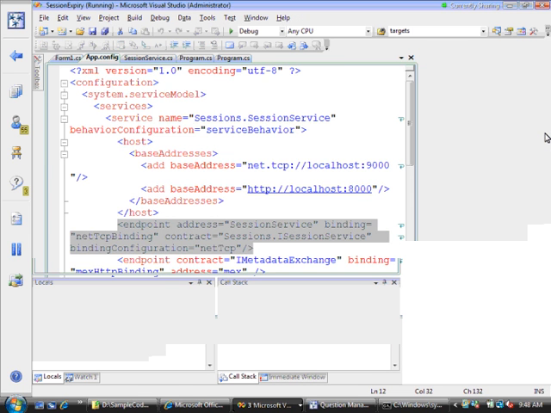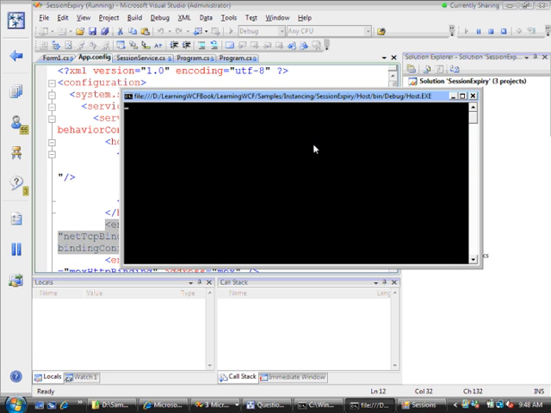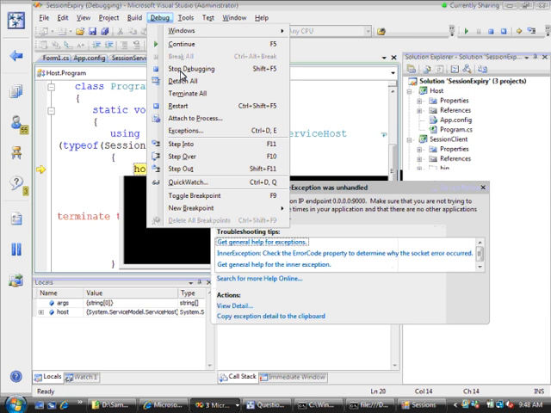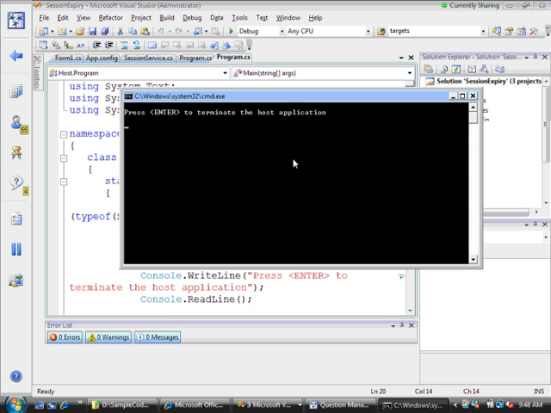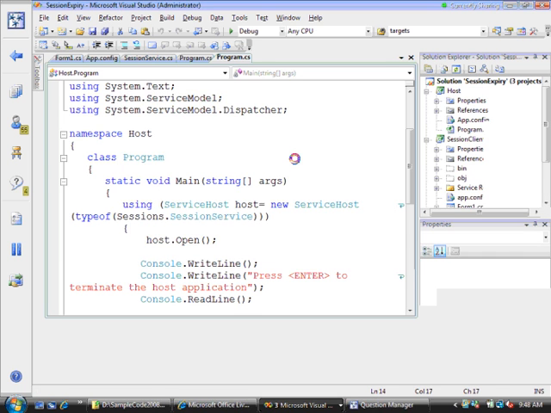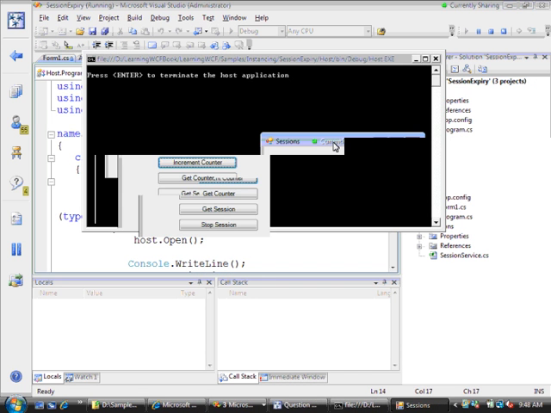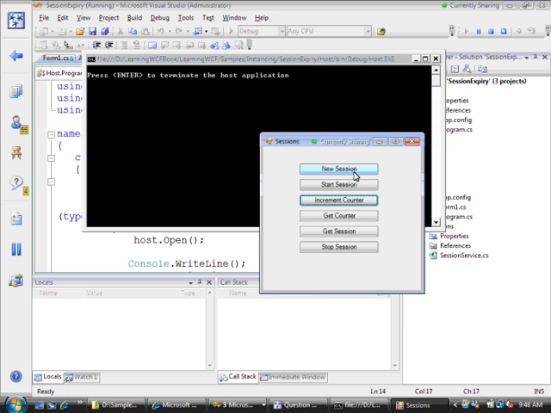Okay, so let's take a look at what happens. We'll just give it a run. Oops, I'm probably already using that port, so let's go ahead and shut down the last example and start it again. Okay, so what we're going to do is create a new proxy.